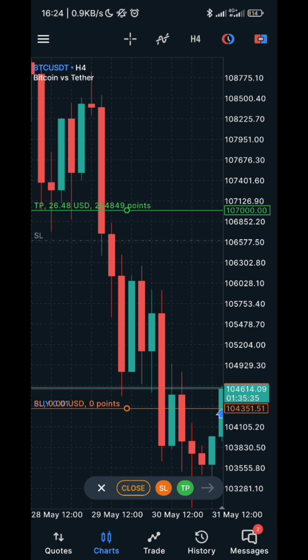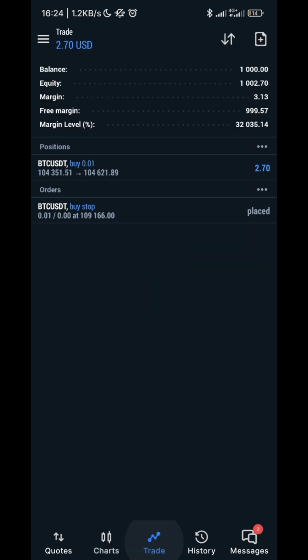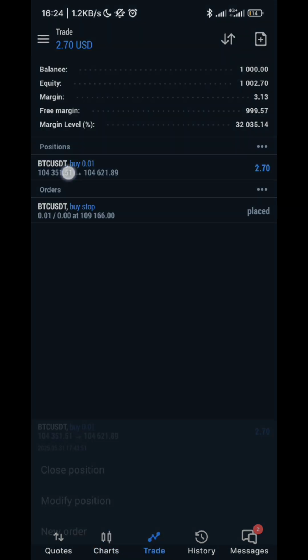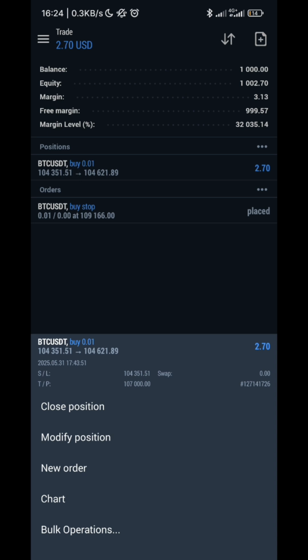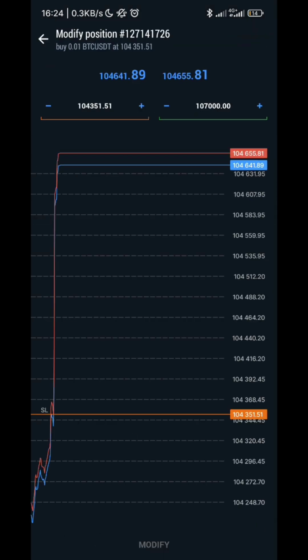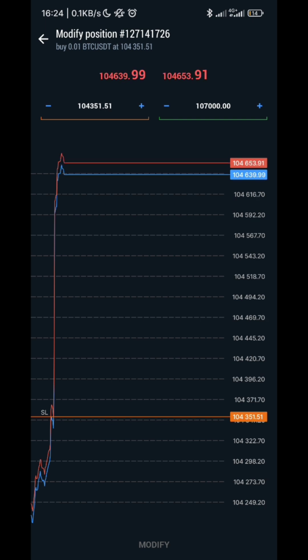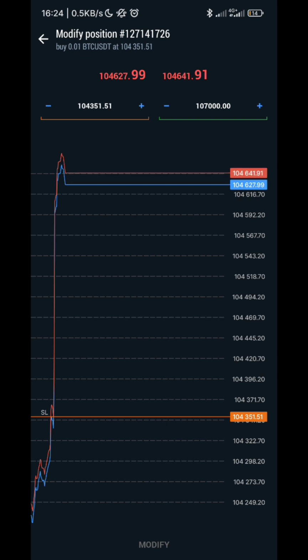Another way you can break even is by clicking on trade, then hold on to this, and then you see this modify position. Click on modify position. Okay, so that same view that we had is the same view here. Say I want to just move it a bit higher. Break even can also mean dragging your SL above your entry. What we saw earlier was SL on top of the entry, meaning I will not lose anything and I will not gain anything if the market reverses. But this time around, let me show you another way to break even.